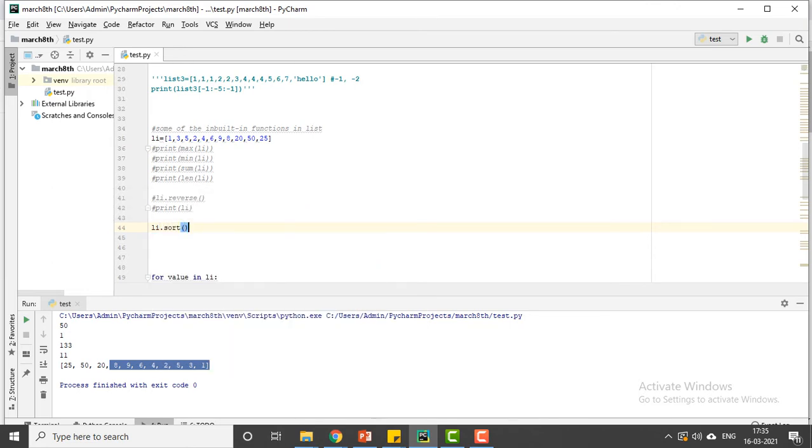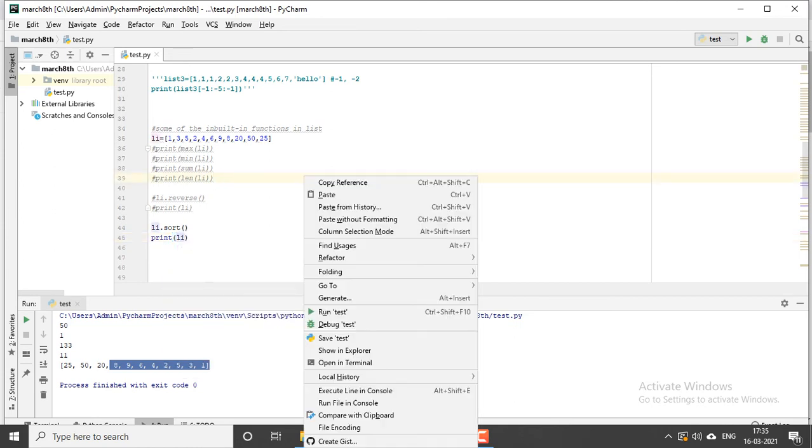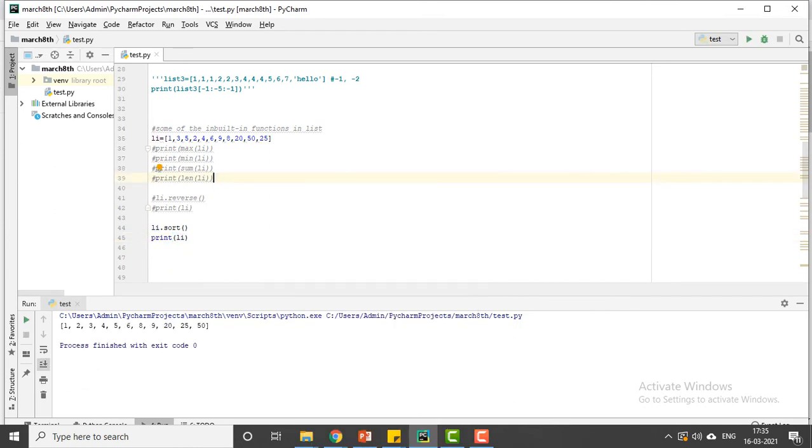Again, the sort function will do the sorting on the original list only. Once we use the sort function, the original list will be changed. Let's print that and see here: it is sorted on the original list.